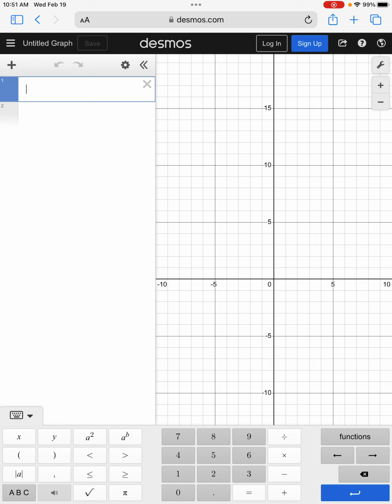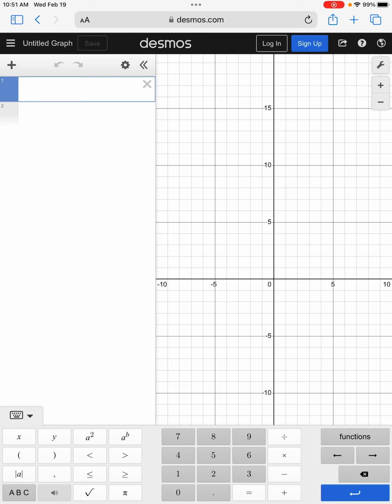Now, this is the regular Desmos that you would just like desmos.com/graphing. This is what you would see. The Desmos graphing calculator that I have embedded in Schoology, I like you to use instead of this because actually this screen does do more stuff than what is available on the Keystone. So I don't want you to get used to this one and then the Keystone gives you less stuff.